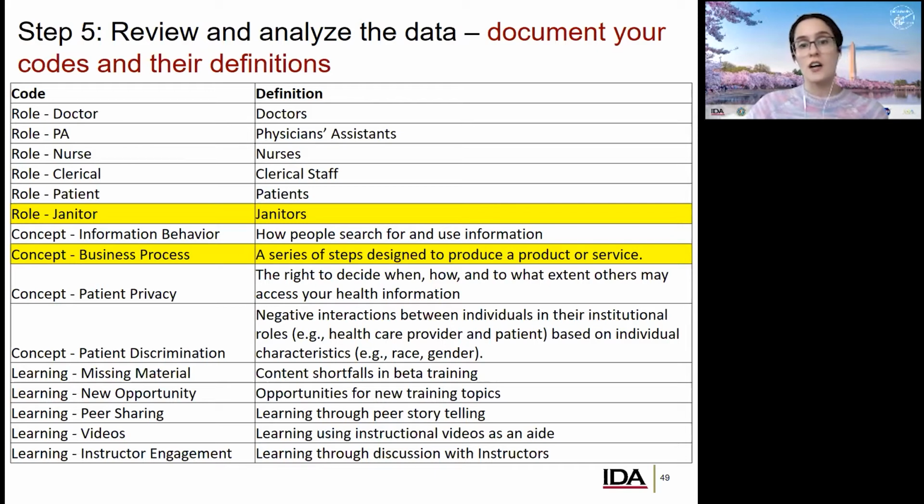Then after the training, we are further adapting our codebook during initial readings of the interview transcripts and adding new codes, which have been highlighted here in yellow. For example, we've added a new role as janitor and a new concept called business process. What we want to emphasize here is that a codebook is adaptive and should adapt with your analysis of qualitative data. You're coming to the table ready for analysis with your codebook with already some pre-established codes, some things you already know are going to emerge from the data. But as you read through your transcripts, you will also add new codes as you go through this analysis process and adapt to the process as you learn more through reading your data. Next slide.